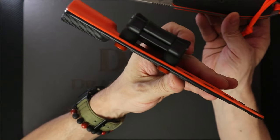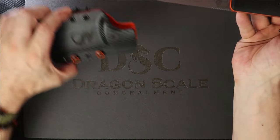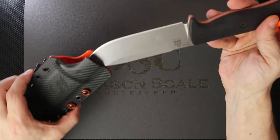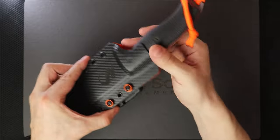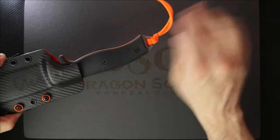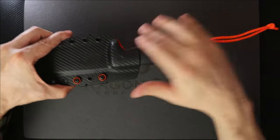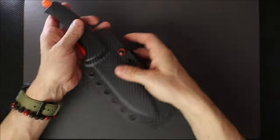This one came out beautiful. Nice buttery edges. Nice carbon fiber. You're going to stab the inside of here often — we all do it. I just kind of rock her in, just kind of start it here, and then just give her a nice push. It's kind of a tough retention because I wanted you to have a nice solid retention. But there you go — there's the retention, there's the draw. I didn't want this coming out.